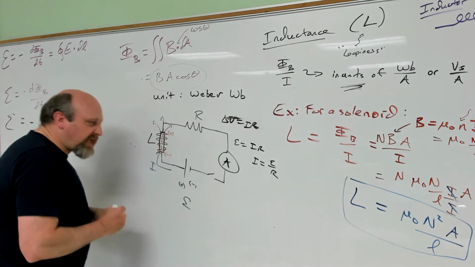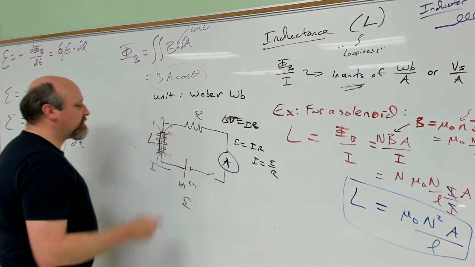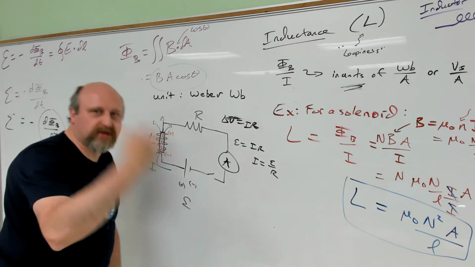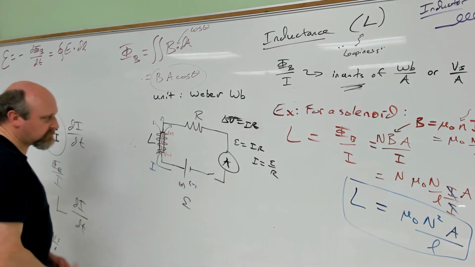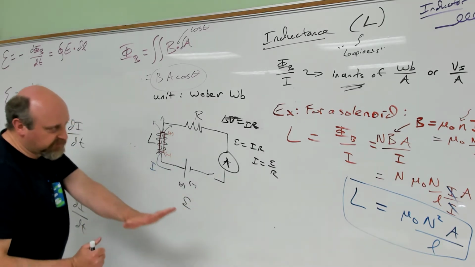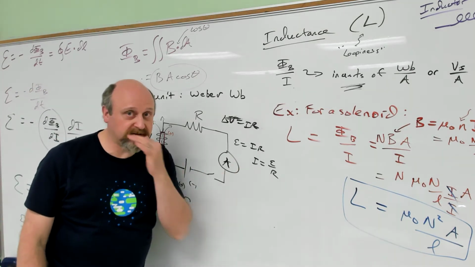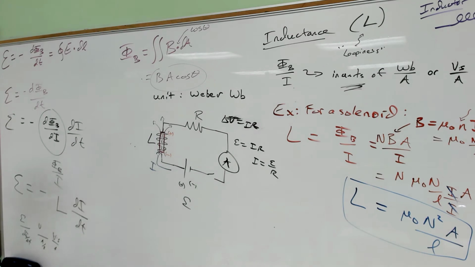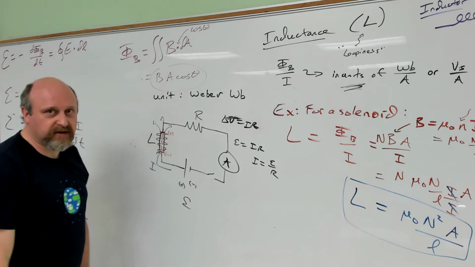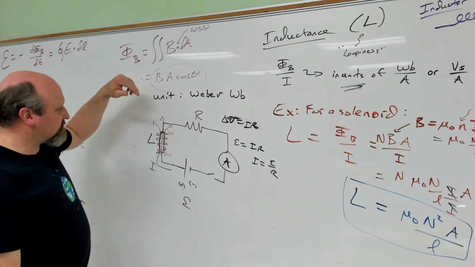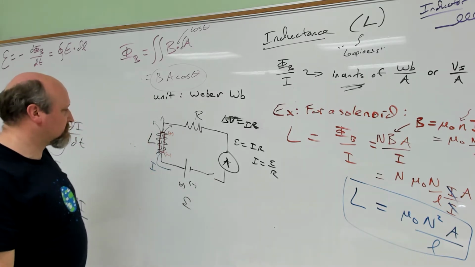You would think that if you click the switch, it would immediately jump up to be this current. This is going to make it have to build up slowly over time. It's going to force it to start from zero and eventually build up to get there. That's the effect of having this inductance, this loopiness in the circuit. It's going to induce voltage to fight against what's happening here.